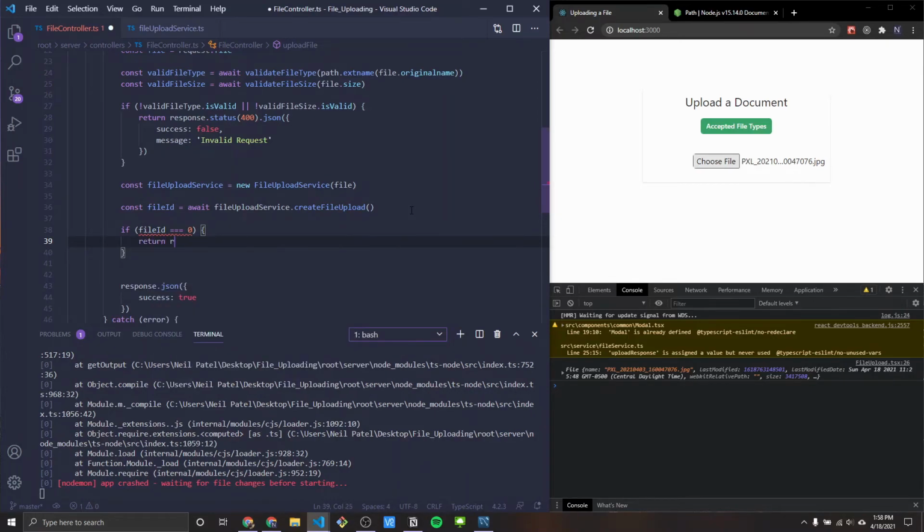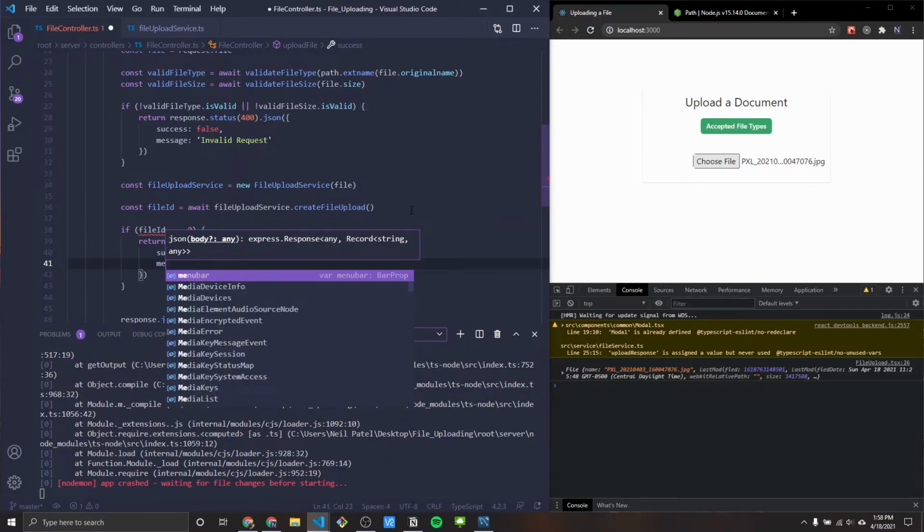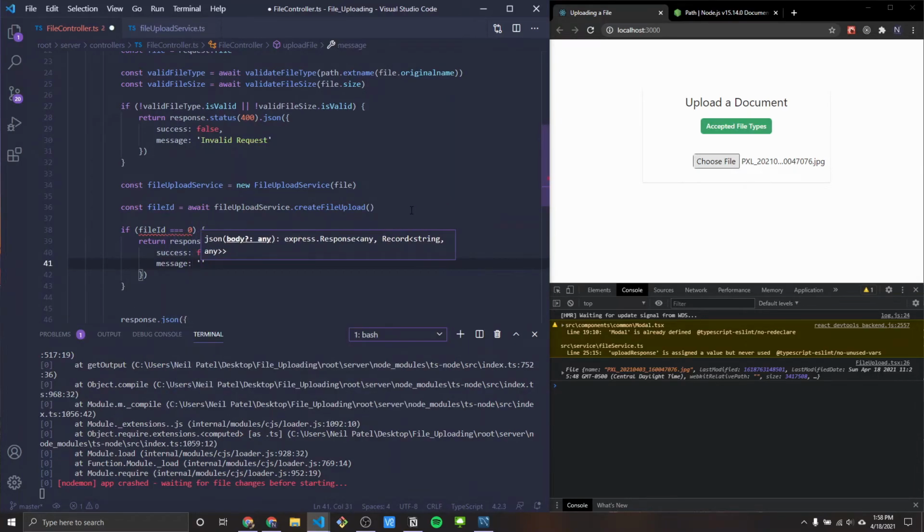And what we'll do is response.json. Let's do the status of 500 internal server error. Now we can say error uploading file.